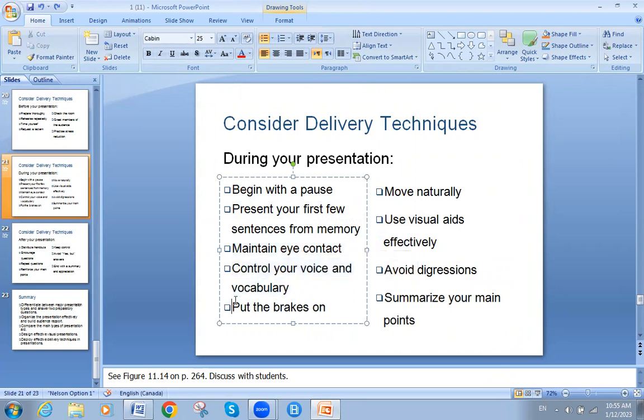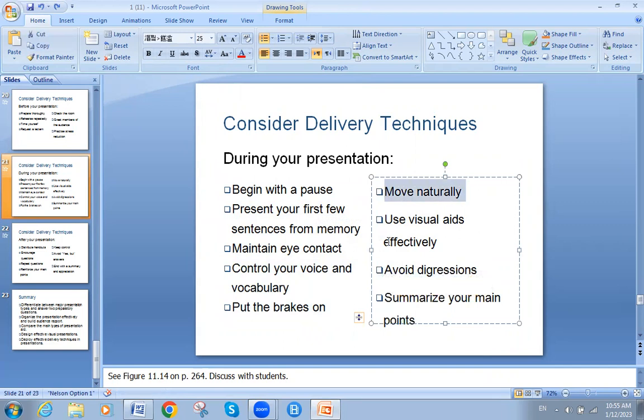Control your voice and your vocabulary. Put the brakes on. Move naturally. Use visual aids effectively. Avoid digression. Summarize your main points. And one more thing I want to say: the tone of speech should always change, and you have to stress the intonations, always changing the style or the tone of your speech.